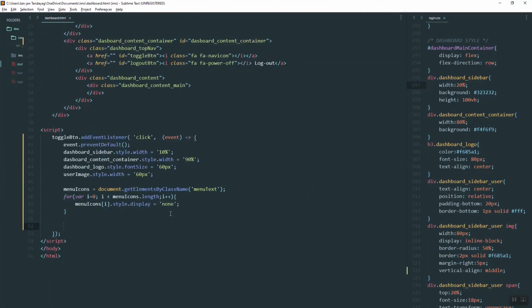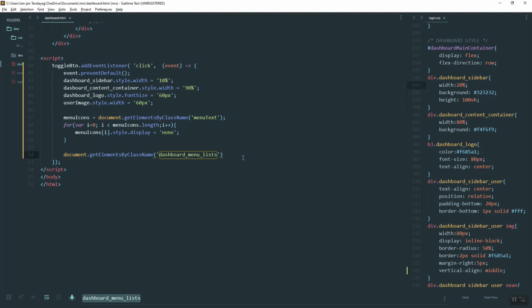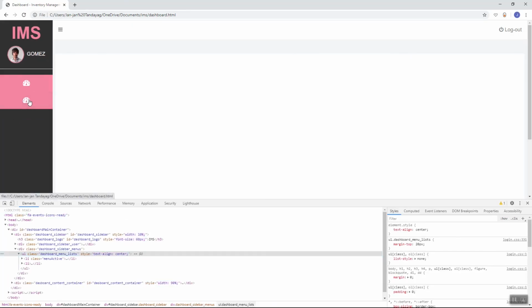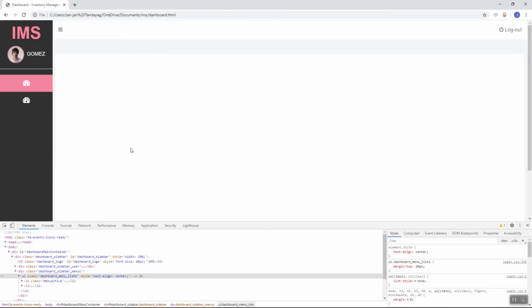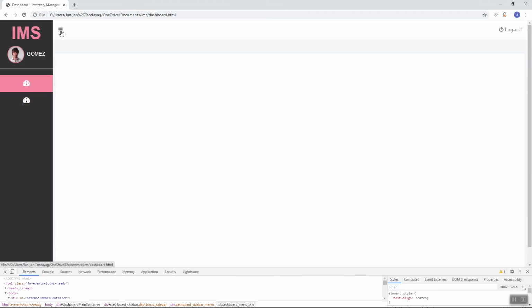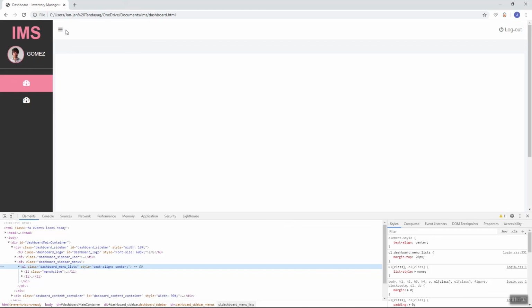So we can just use this one, get elements by class name, and then since it returns an array of lists, and for this one we are confident that we only have one element, we can just target 0 and style set the align to center. So now it is center. So now we need to add a function that will revert or return the normal design of the page.